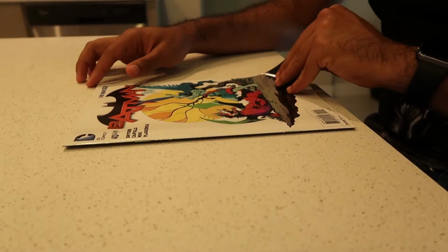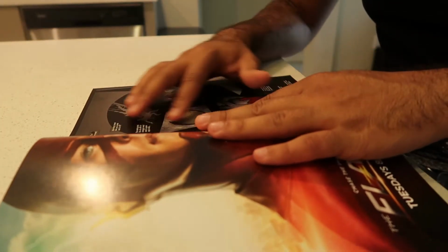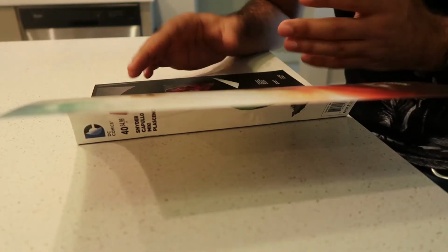Then you want to open the comic book very nicely, very gently. Don't want to crease or fold any of the pages. The more pristine it is, the more it could be worth something someday.